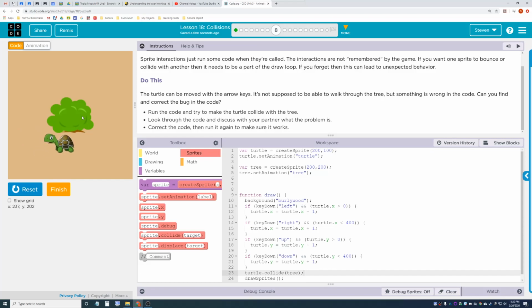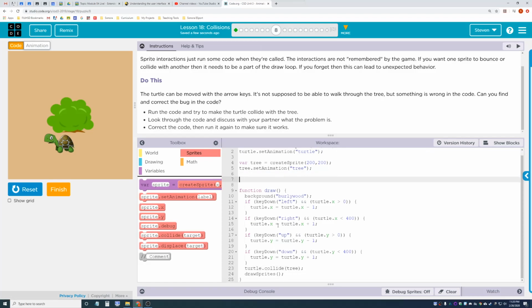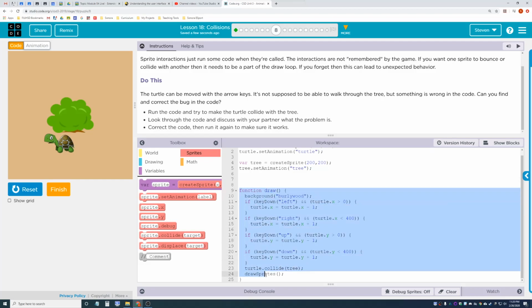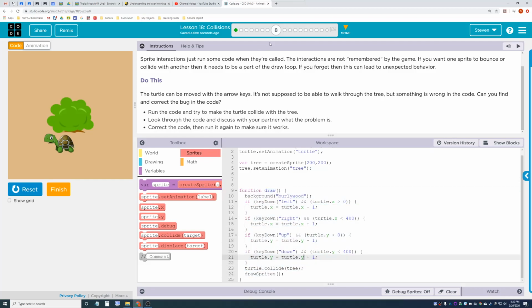Okay, let's go ahead and hit reset, and I'm going to go to number 9 and see what happens. So basically all we did was take out the code from line number 7 and put it inside the draw loop. Okay, let's go ahead and go to bubble number 9.